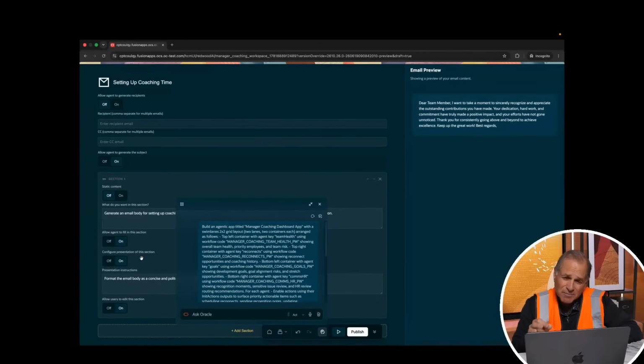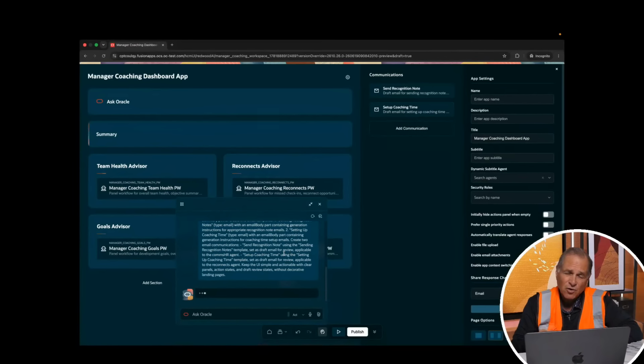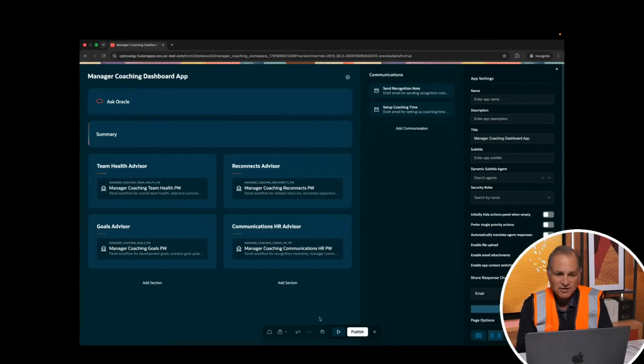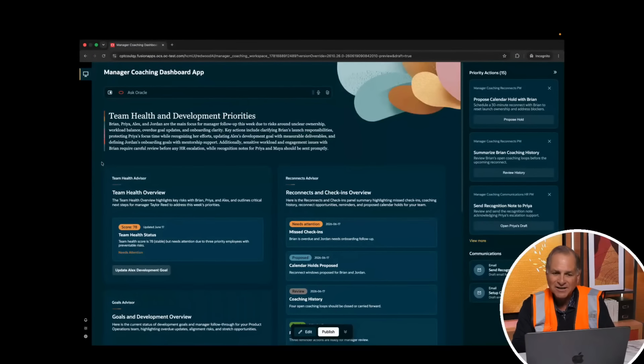It's also building communications. So these communications are, whether they're email or whether they're PowerPoint templates that can be reused, and these templates are reused as part of the process. But what you're going to see here is I'm in both build mode and live mode, so I can go back and forth. Now I'm running the agentic application.